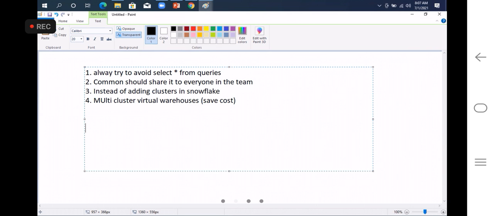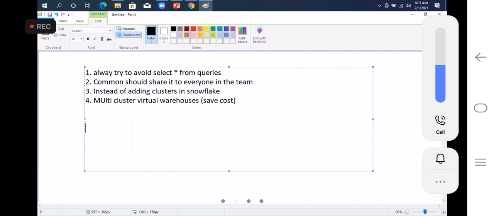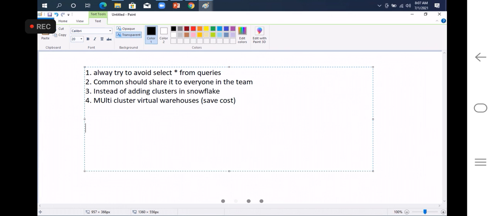Instead of using a clustering key on a table, if you are sure about the key columns, use those keys and load the data by doing an order by column. And the last point is, use a multi-cluster warehouse instead of manual selection of auto scaling up.